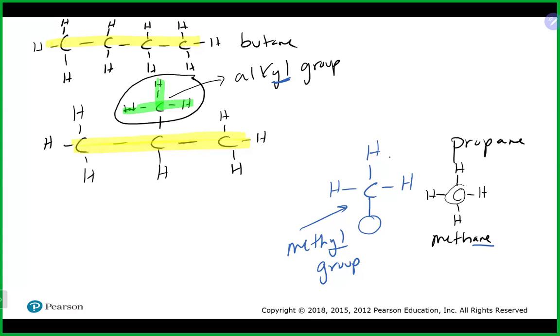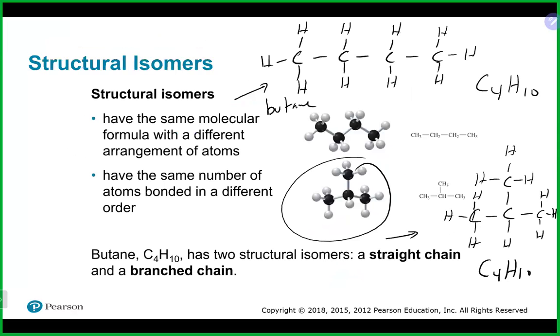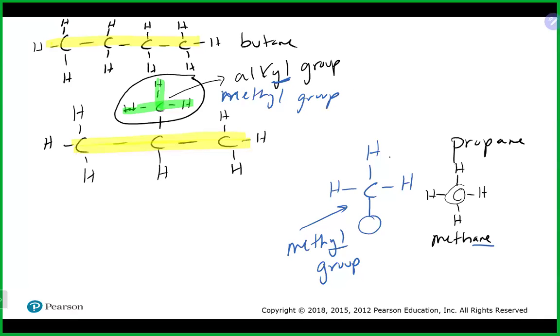We drop the last part of it, and we do put the YL at the end of it. So this is actually a methyl group. Let's come here, methyl. And this would be, as you can see there, did it have a name? Did not. This is going to give us the location of where we could put this. This is carbon 1, this is carbon 2, and this is carbon 3. So this is going to be 2-methylpropane.